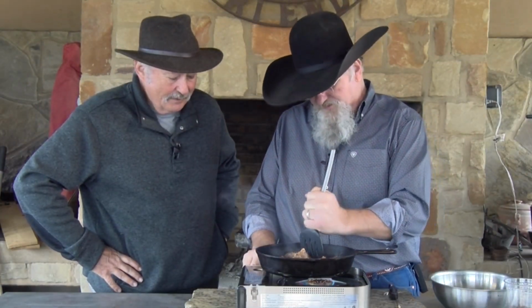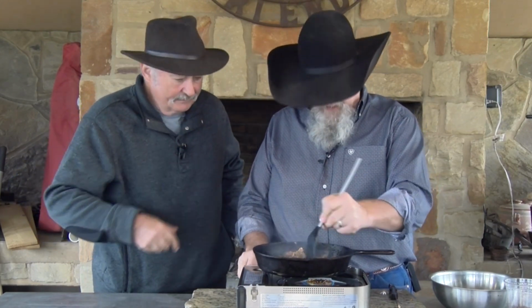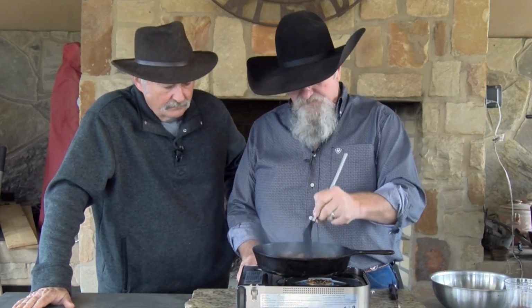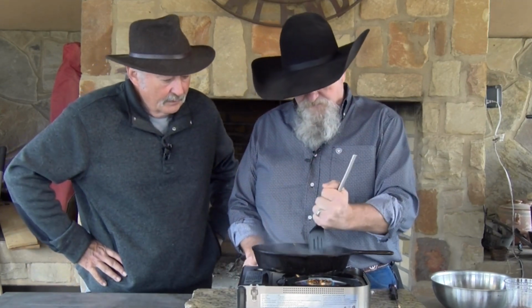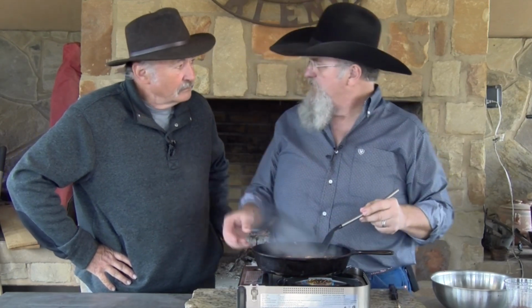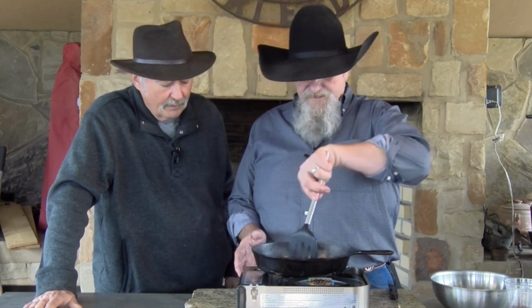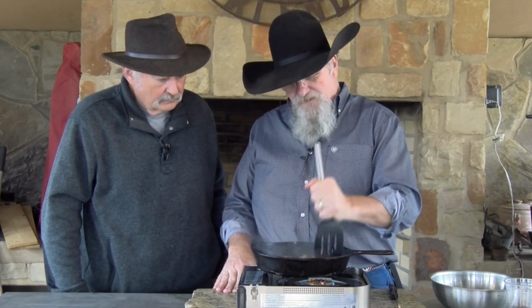Just break it up, and we're just like cooking ground meat, right? We just want to slightly brown it. Once it gets halfway cooked, I'm going to add some onions to it, and then some cremini mushrooms I have chopped up. Some of y'all may not know, you could use a button mushroom, but cremini's got a little extra flavor. If you see them in the store, they're a little darker brown, and they market them today as baby bellas. People are used to portobello mushrooms, and nobody knew what the heck a cremini was, so now they market them as baby bellas.